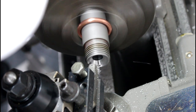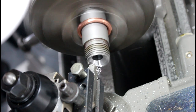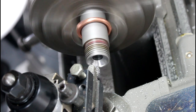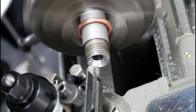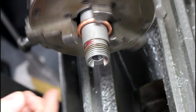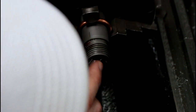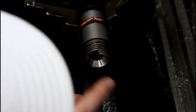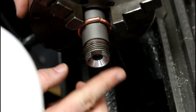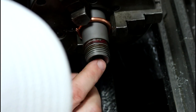So I got the high spot in the middle, so we'll see if this cleans up all the way up to the end. It's looking good so far. Nope. So that proves right there that it was off a little bit. That looks a lot better than it was. And actually that's a pretty nice smooth surface. I'm probably just going to leave that.